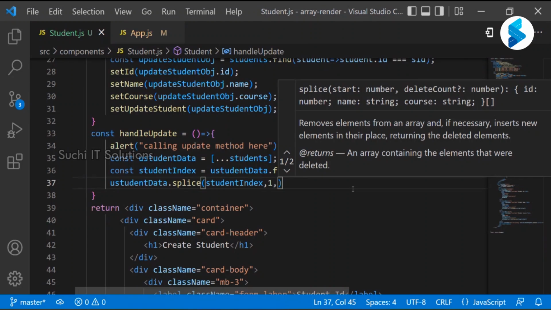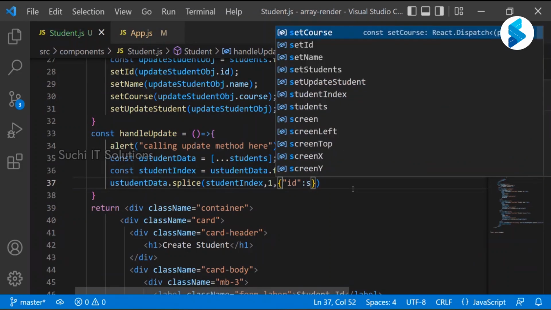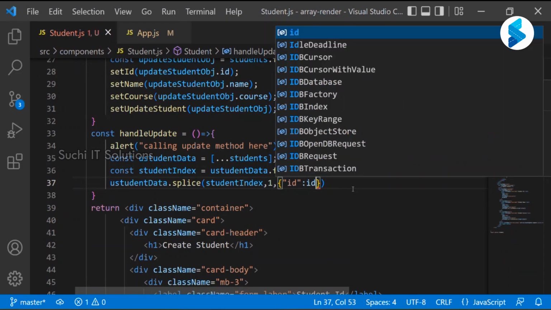So here we need to use the ID. What is the present ID? We are already using the setID methods, right? updateStudent dot ID, around line number 28, 29, after 30.